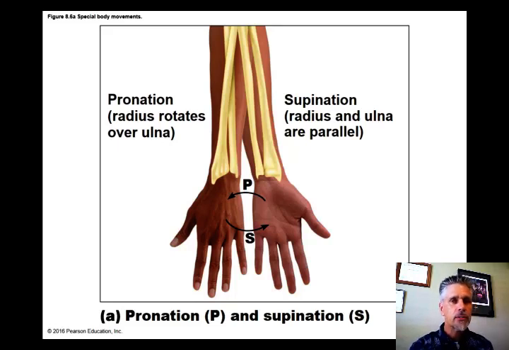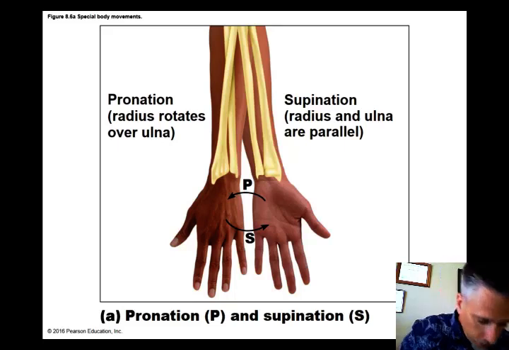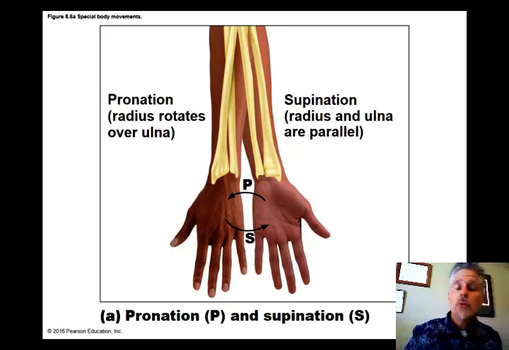Another way to think about it too, so you hear about laying prone and supine. Remember anatomical position? I have to do my contracted anatomical position here. Anatomical position, hands out to the sides, palms facing forward. If I'm laying prone, I'm going to be face down. If I'm laying supine, I'm going to be face and hands up. So if I was sleeping, I could hold a cup of soup. So that's laying supine, when you're laying on your back and your palms are facing up.